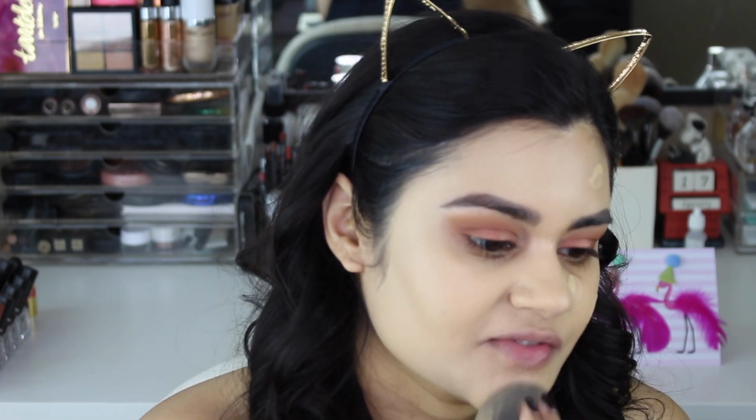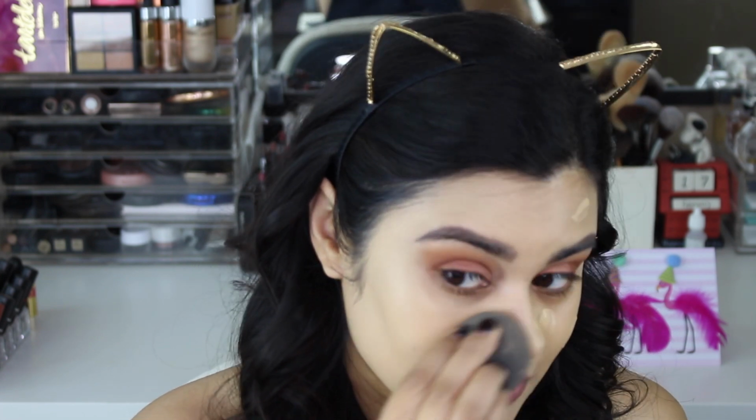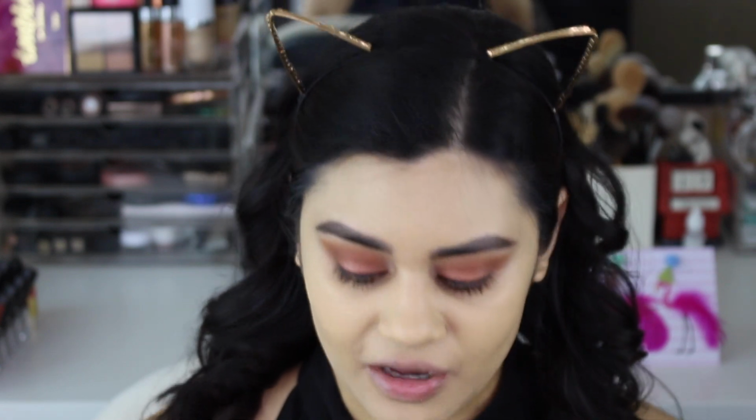I would say that it is emphasizing a little bit of texture, especially around my mouth, but nothing too bad at this point anyway. This is what it's looking like so far. I'm really liking how it looks. So my plan is to wear the foundation for at least 8 to 10 hours. I will do a check-in around the 6-hour mark, and then I'll do another check-in maybe around the 10-ish hour mark and see how it goes.